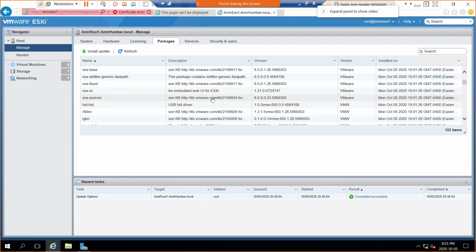There are some knowledge base articles as well, so patching can be done. Patching means whatever updates are available for VMware, you can install those from the install update here as well. But we're going to do that from the vCenter, the central application. Pretty much we're going to do every task from vCenter. That's what you need to know for getting a good job and to pass the exam as well.